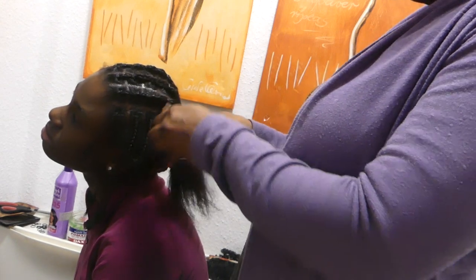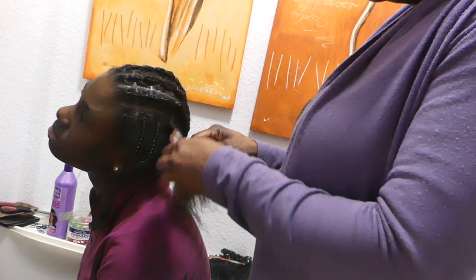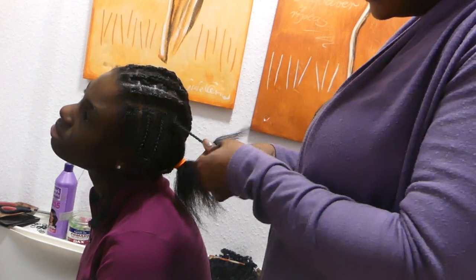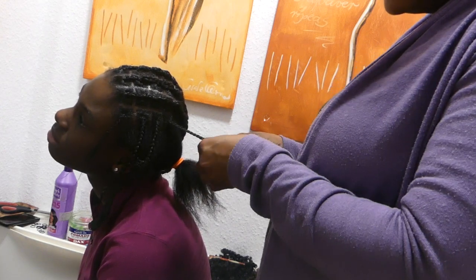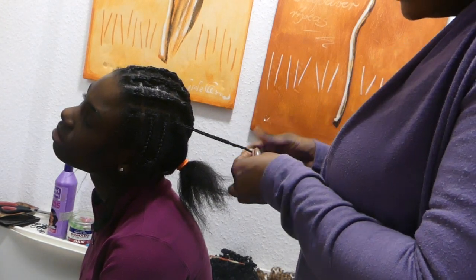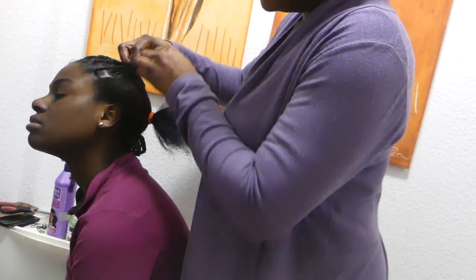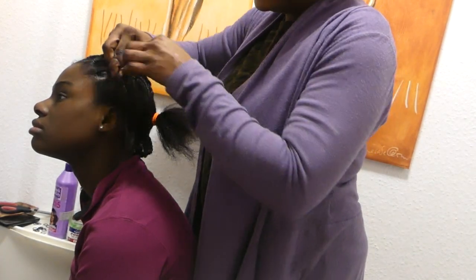You divide this into three, then you start plaiting yours. I believe it's very simple and special. It's just in the form of Bob Marley, but this is her ordinary hair. Then you can also weave, make a twist. Now I'm going to show you guys what I mean about my hair. This is how I do mine.